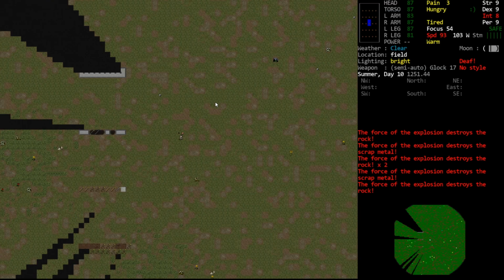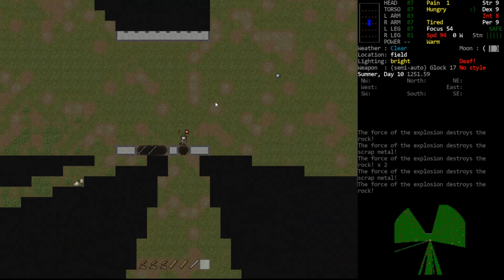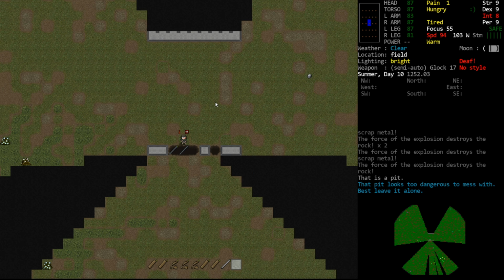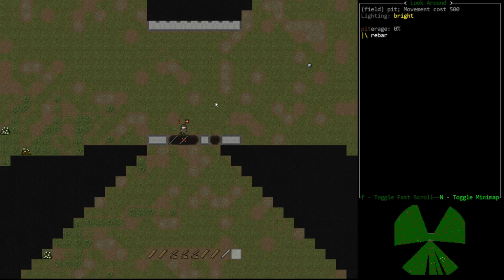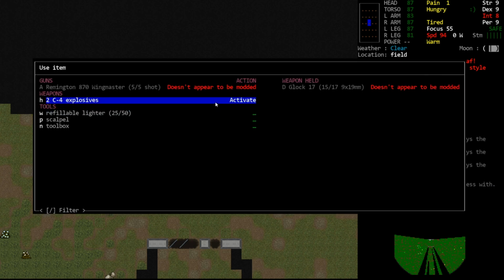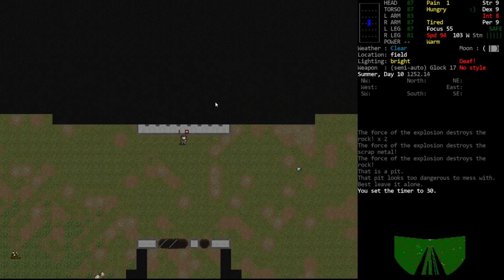Okay, yes. Once again, destroyed the wall. You'll see it does leave the pits behind, so you would have to cover the pit, but it does not leave the rebar behind. You'll see it actually destroyed the rebar cage that is normally inside of this. So let's see if one C4 can actually get through.